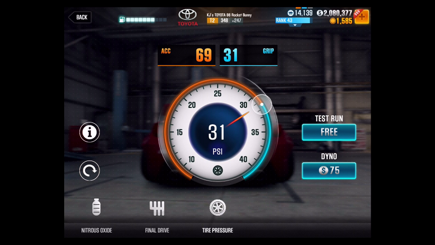And acceleration is 69 with grip of 31. I personally have fiddled around with it a lot. You can actually move it all the way up to 60 and 40 and you still get plus 247, and you can move it all the way down to like 85 and 15. You'll still get 247. But I went with a number somewhere in the middle. I did test out all of them, and this one seems to work the best for me.